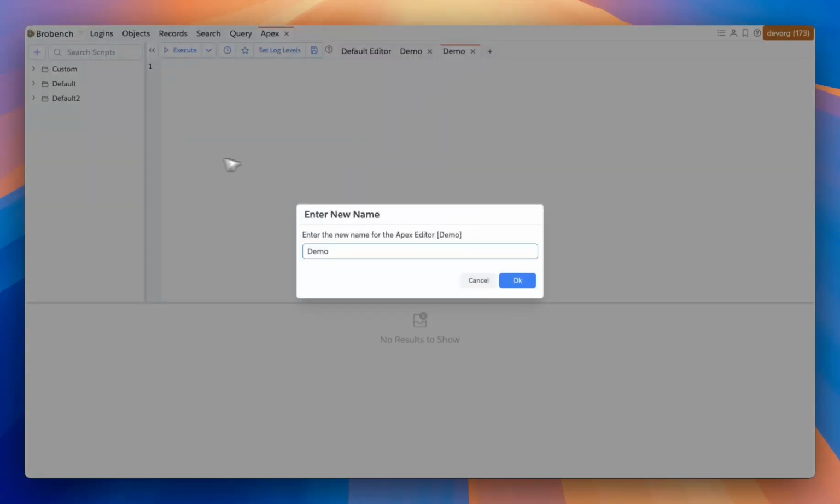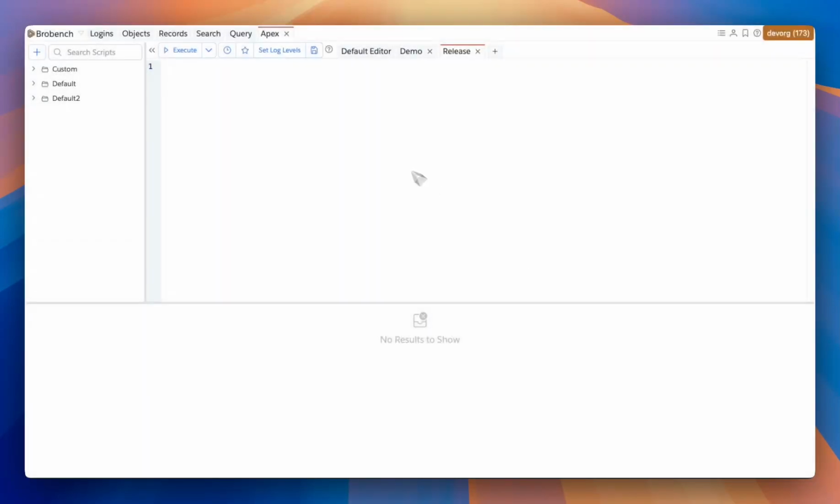Let's call it release. You can use this tab next time when you come back, and use it to compartmentalize your scripts. Let's say you work with different clients, or different environments, or different features. You can group them into different tabs. So that is multiple tabs.